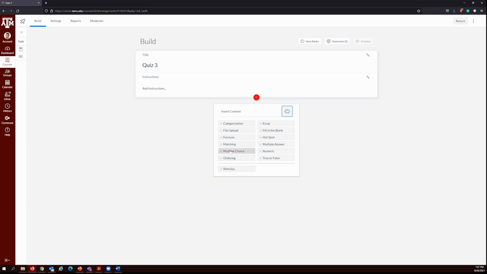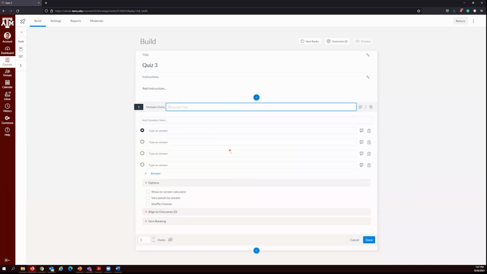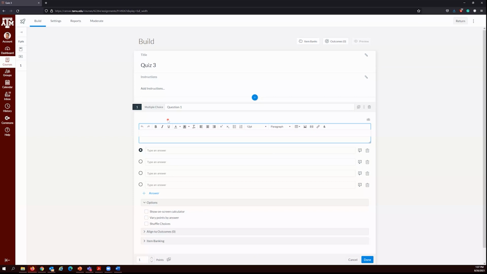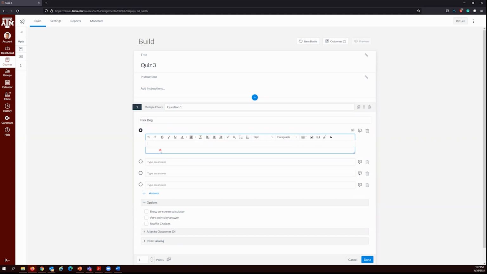So just for example, I'm going to choose multiple choice. You can put in the question title, such as question 1. You can put in your actual question for question 1. Put in the different answer choices.